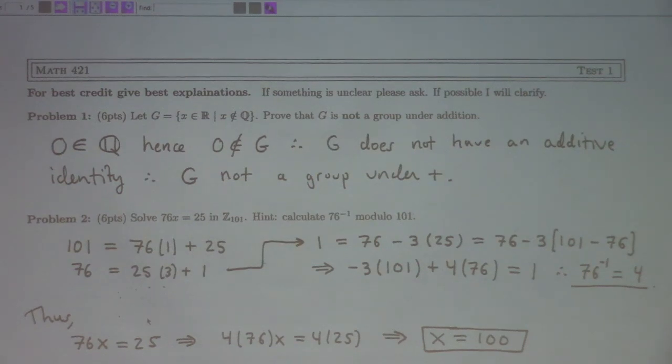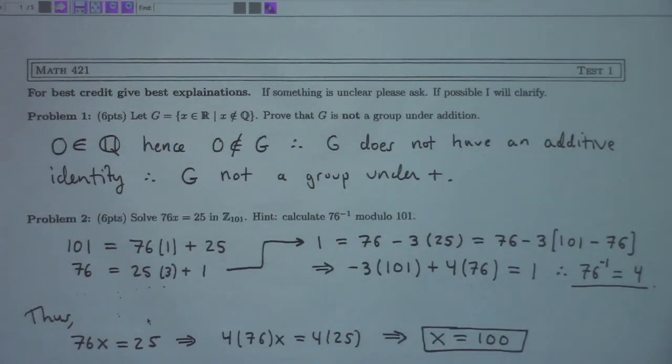I didn't think problem 1 was going to be a trick question, but some people found it tricky. I think there's a lot of people who have a mental block over realizing 0 is a rational number, right? But 0 also serves as the additive identity for real numbers. So if you have a set which doesn't have 0 in it, it can't be an additive subgroup of the real numbers. So that's it. 0 is in Q, so it's not in this.